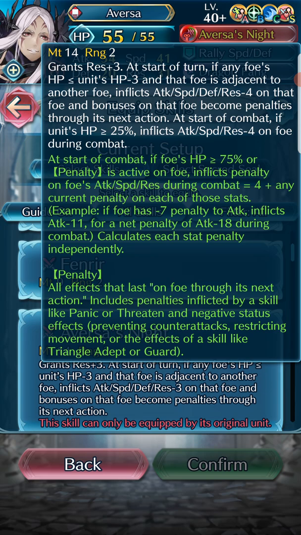Now she does get her refinement: at start of combat, if foe's HP is above 75% or penalties active on foe, inflicts penalty on foe's Atk/Spd/Res, not Def, during combat equal to 4 plus any current penalty used to set. Basically she has a Plegian Tome effect for attack, speed and resistance. If she activates her weapon, she'll immediately inflict at least -4 in penalties, and if she does Panic, she can inflict up to, I guess, -11 just from the Panic and the -4 from the debuffs. We would have most likely 6, but possibly 7. But yeah, so possibly most of the time -10, so -20. So yeah, she can inflict a lot of debuffs, is what I'm saying.